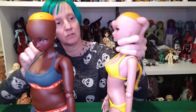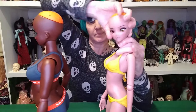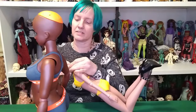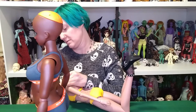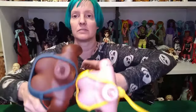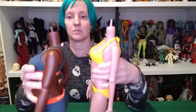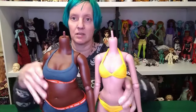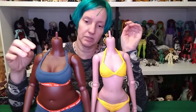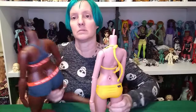Let me just take her wig off so that we can look at the neck. So you can tell the neck difference here. It's funny that I never realized there was a little bit of a stamp or something on the back of the neck. Okay, so this is the neck difference. You can see how much wider and thicker it is around, which is pretty normal with the details of the rest of her body being curvy. The armholes here are definitely bigger. But yeah, it's so cool. There you go from behind.